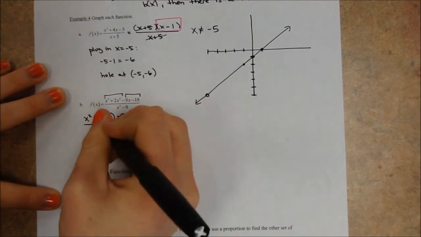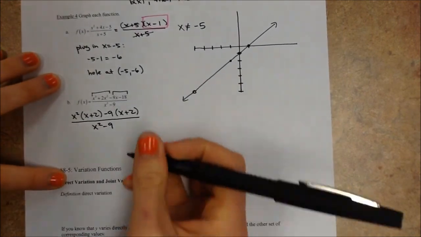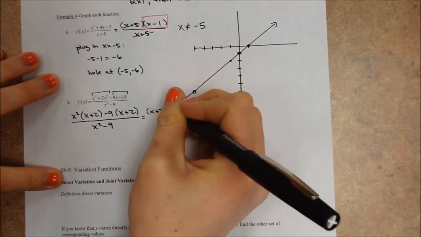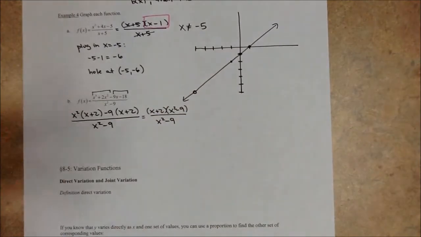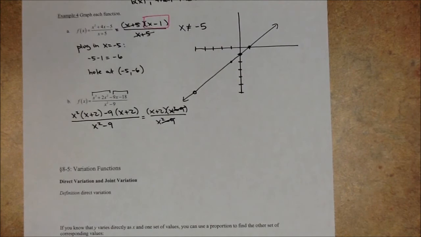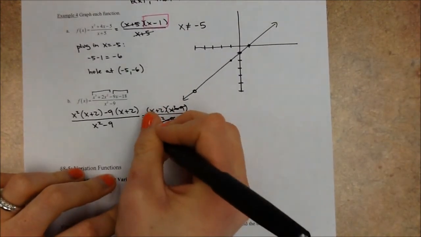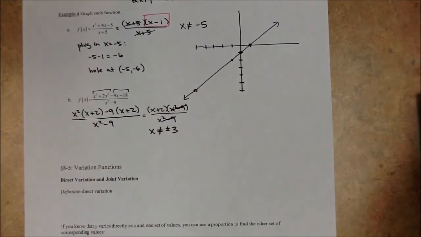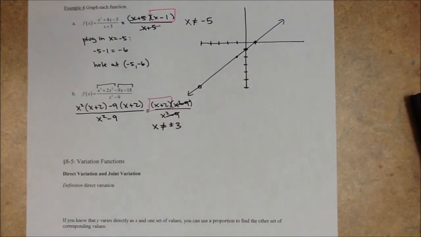And in the denominator, I have an x squared minus 9. Okay, so let's keep factoring this. So here I can factor out the common x plus 2, and then I have x squared minus 9. And then in the denominator, I have an x squared minus 9. So like I said, up in the one above, I can cancel these out. However, I have to state that x squared can't equal 9, which means, since this is the difference of squares, x can't equal plus or minus 3. So my graph is going to look just like this graph, except I'm going to have a hole at positive 3 and negative 3.